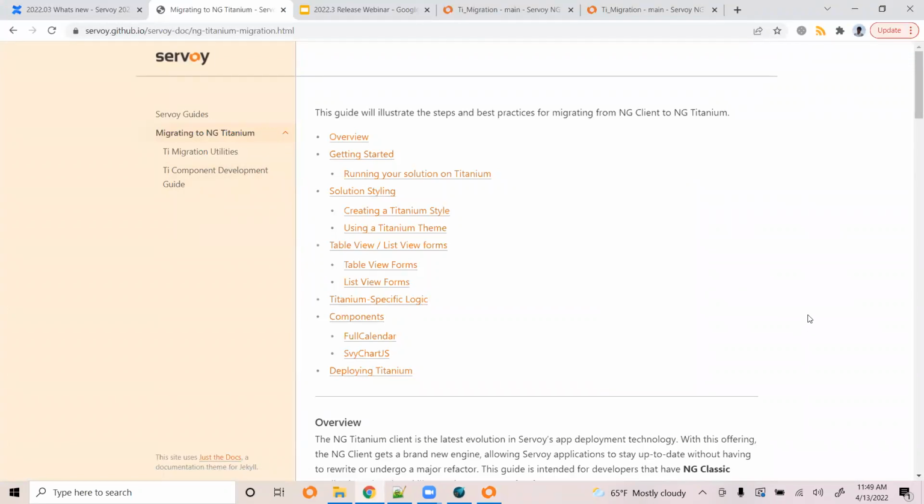As I said, we want to bring everyone along. Servoy is flexible in that we try to make it easy, but there's always an escape to get more control. And if you take that escape, then it's a little bit harder to do the migrations, but we won't forget about you. We will also be documenting that as well for those component developers. And so we'll provide an update on that.